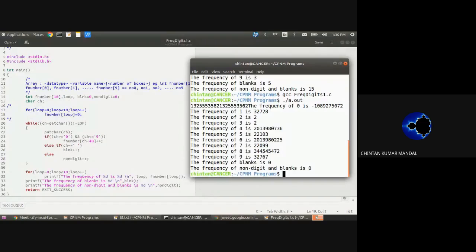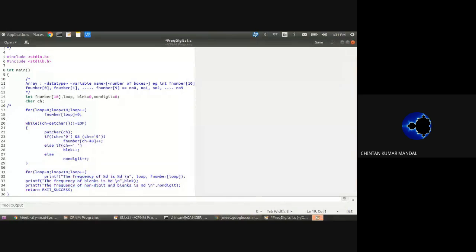Now, this is dependent on OS to OS. Some books say that it will be initialized with 0, some books say that it is not initialized with 0. But the thing is that you do not actually know. The best way is to initialize your array elements with something which you actually require.